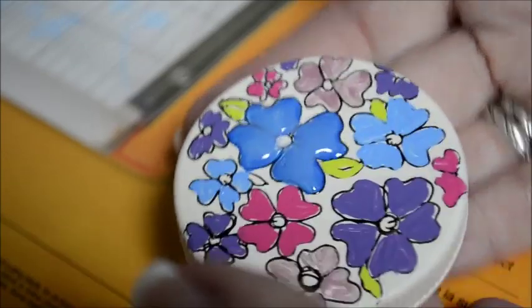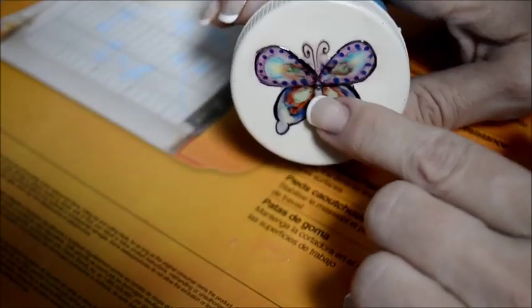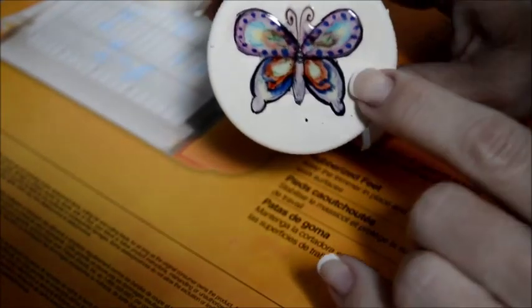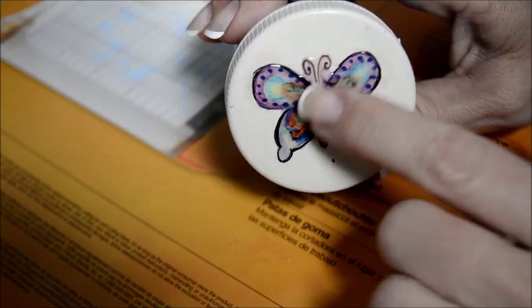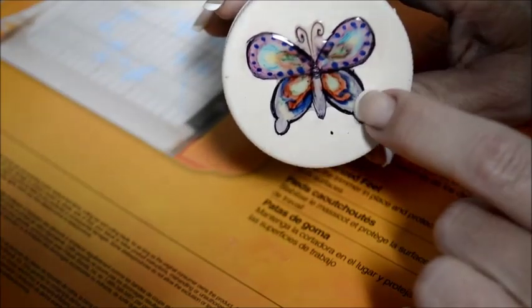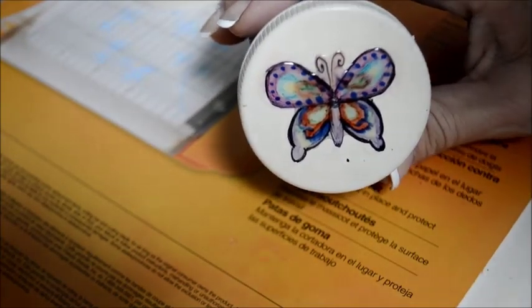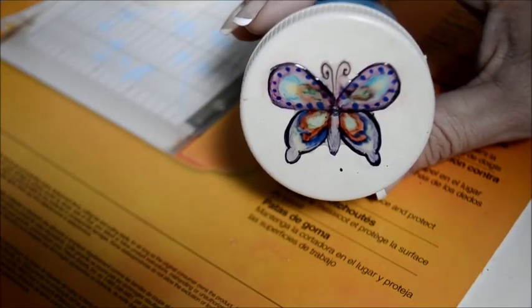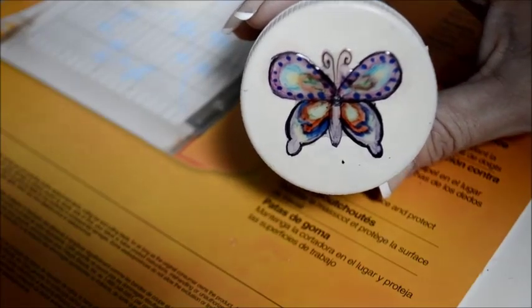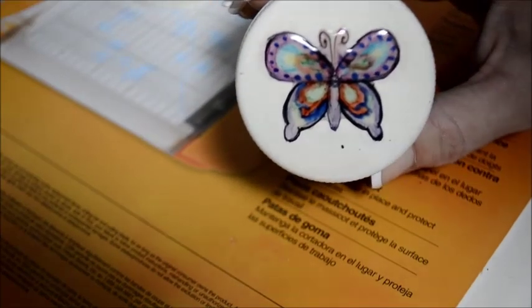And once your artwork is completed, this is a butterfly, and I put the glossy accents over it. Now with this one, it did smear the artwork underneath a little bit. I'm not sure why that happened. I'm thinking it might have been the markers that I used. Like I said before, the acrylic paint actually gives you the best results when it comes to the entire process, but it is still up to you how you want to proceed.